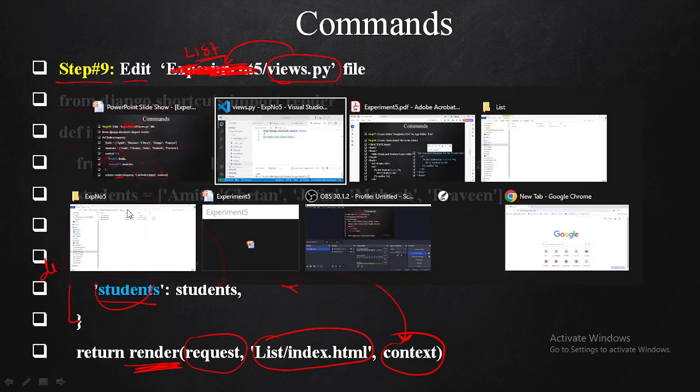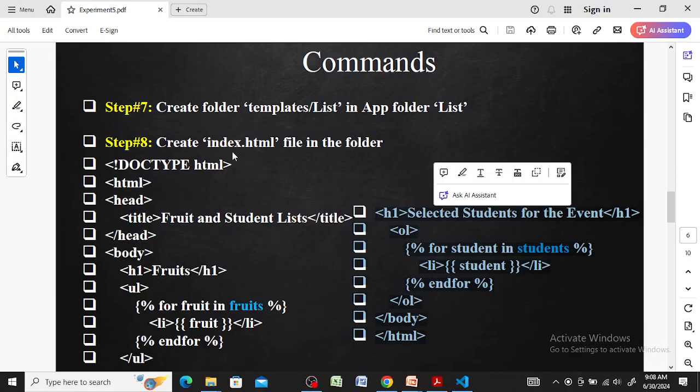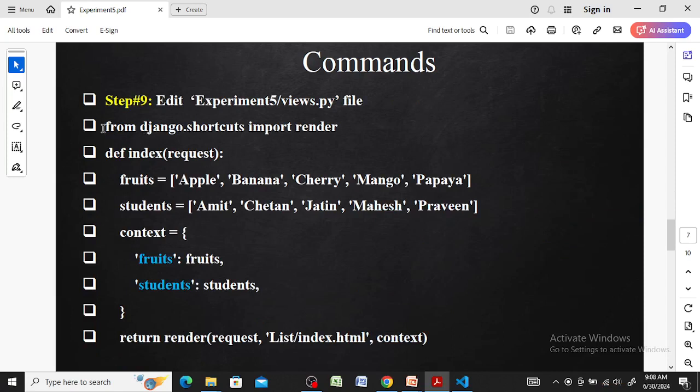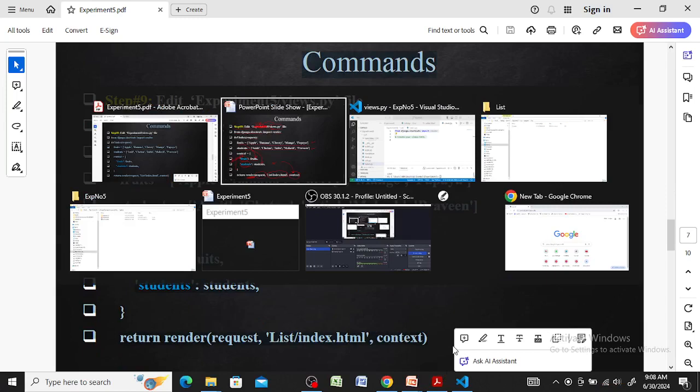Okay, so we have to update the views.py file with this code. This code is also available. I just copy paste it. So this is the code. I'll add this code in the views.py file.